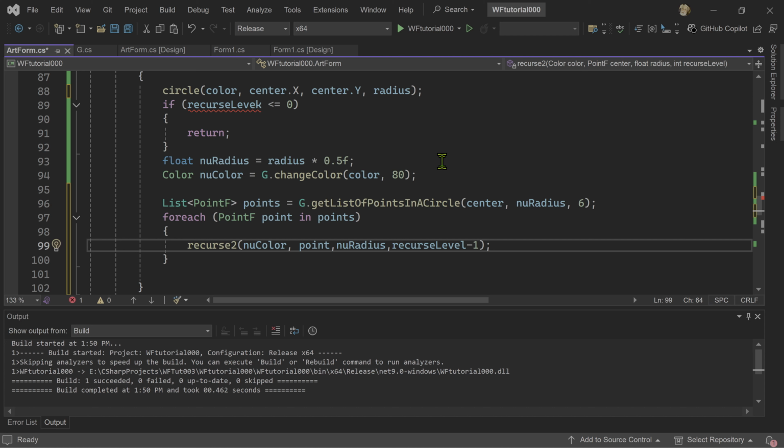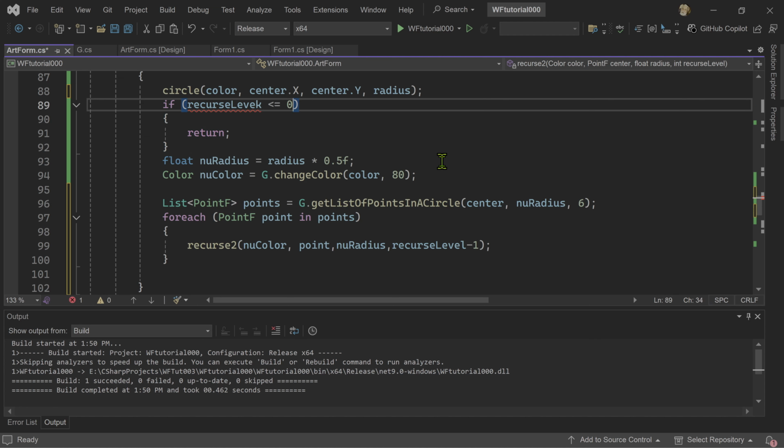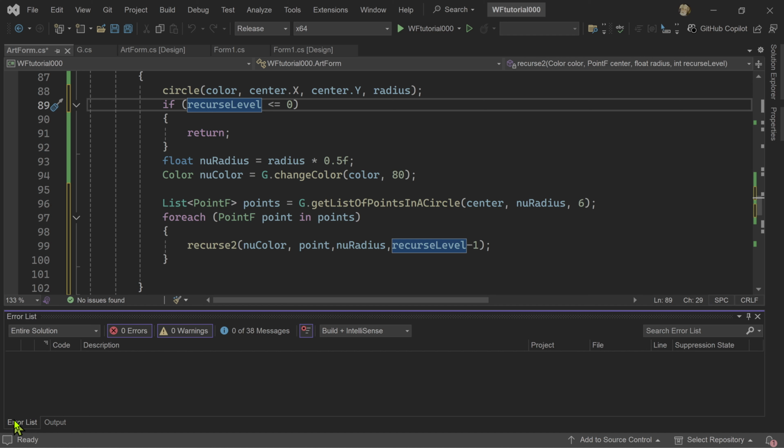So each time I recurse, I'll be getting closer and closer to 0, which will then invoke the base case. I got to change the variable name here as well. Okay, so let me just look at the error list. So far this is all working.